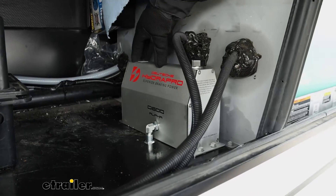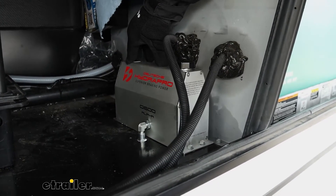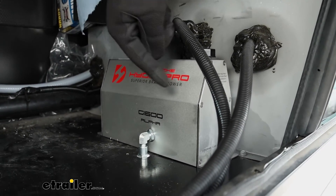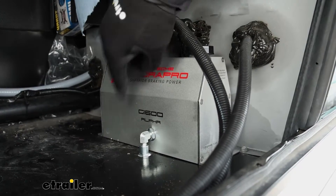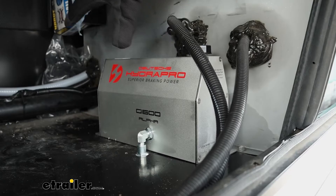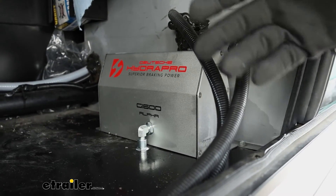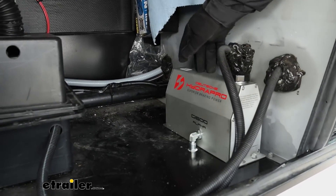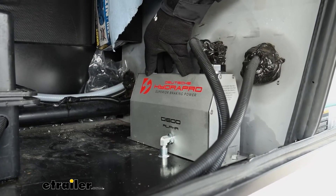The unit itself is going to have a very small construction comparative to a lot of the other accessories on an RV. You can mount it up pretty well anywhere you've got an open footprint of about 6 by 12 inches. We've got ours mounted up here on the floor next to our generator. This is an open space the owner of this vehicle was not using anyway — there's leveling blocks and other things that can sit up here. So it's really nice that it is a small size actuator that puts out a lot of power.